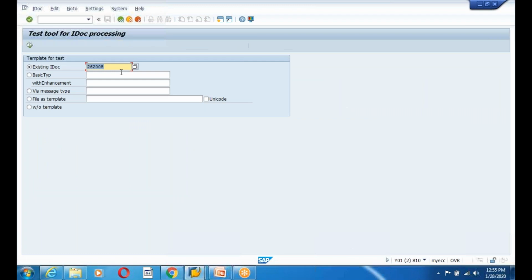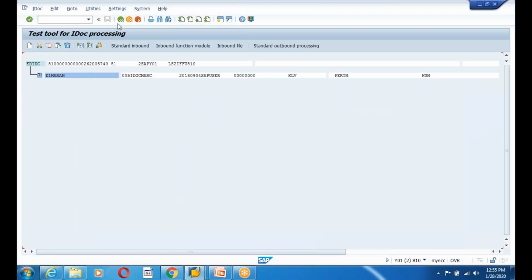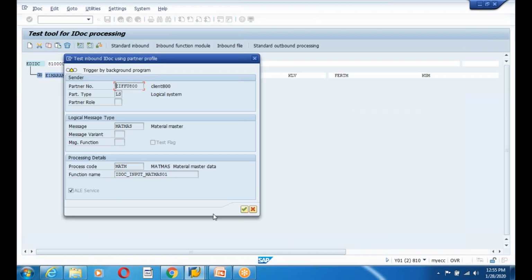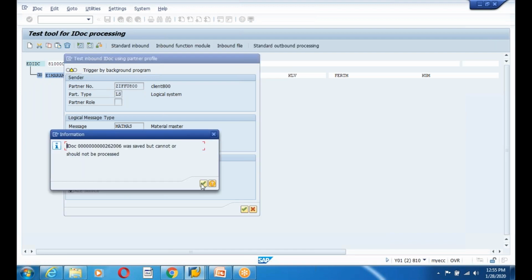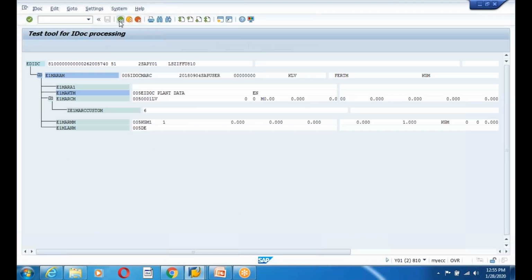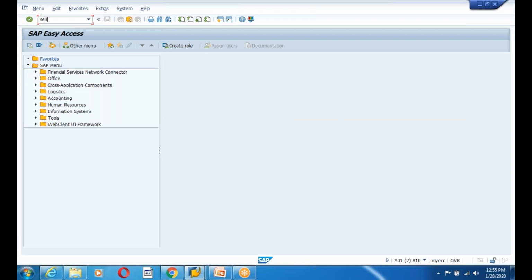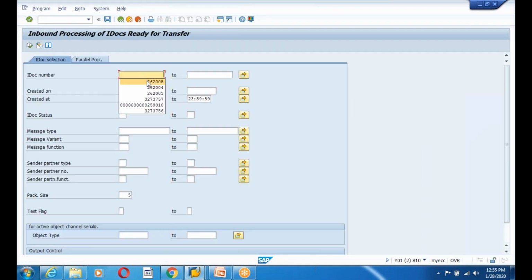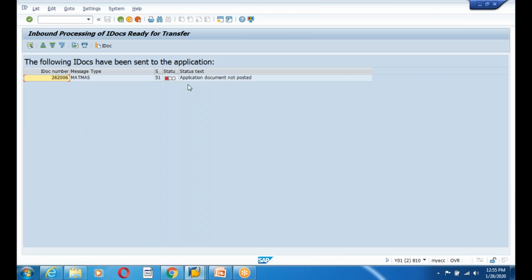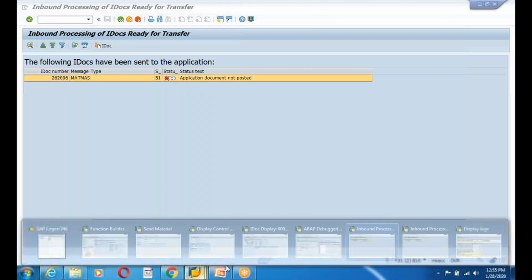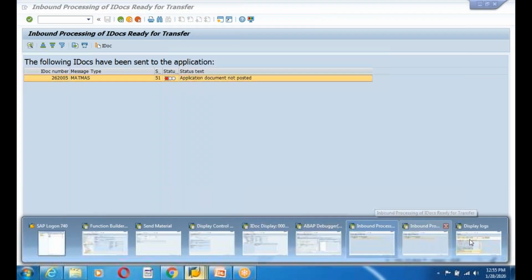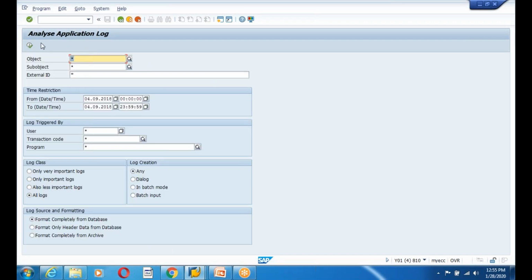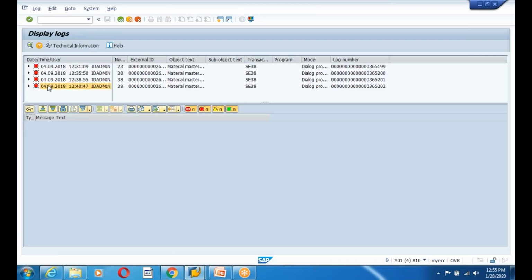Come back and execute. It creates a standard inbound IDOC, and okay. 6 is created, and go to SE38 and execute and process the 6. Execute. Application document not posted. Come back, execute, fourth line item.